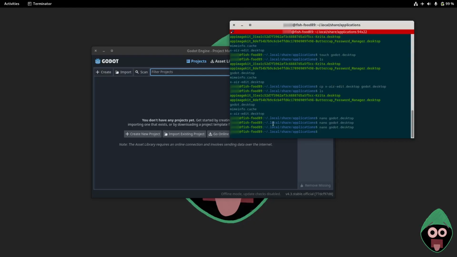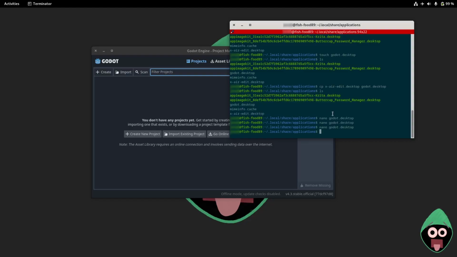So you go to your user's home directory, so home slash your username, and then .local is the directory you want to go to, and then there's share, and then there's applications, and in there you create a something.desktop. Of course, it makes sense to name it sensibly.